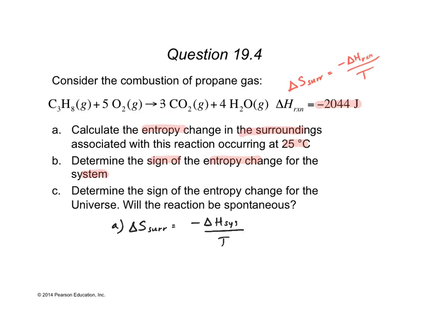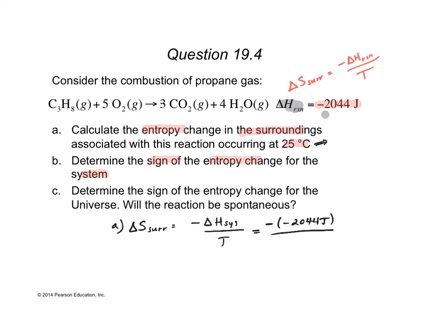Okay, so let's go ahead and talk about this one. I've given you a means by which you can calculate the entropy change for the surroundings, given the enthalpy change for the system. So what we'll need is the enthalpy of the reaction, or the enthalpy of the system. When we calculate this, though, we're going to take the negative of that. So I'm going to go ahead and substitute negative times a negative 2,044 joules. This is going to be divided by the temperature. And again, this temperature is in Kelvin.